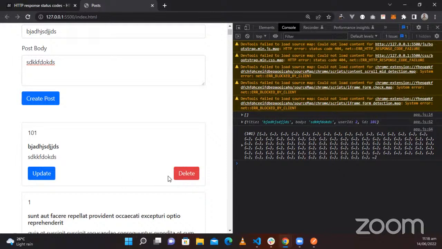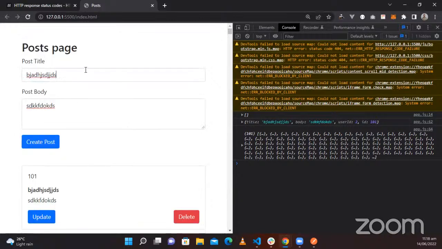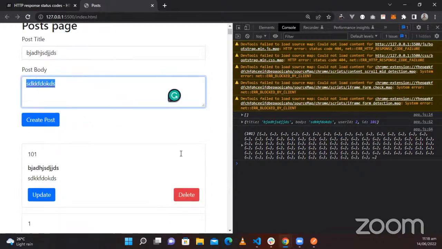Well, I wanted to do delete. Maybe I'll do delete on Thursday. Let's talk about why this is not working on Thursday. I'll probably do delete, but you guys have to do updates.